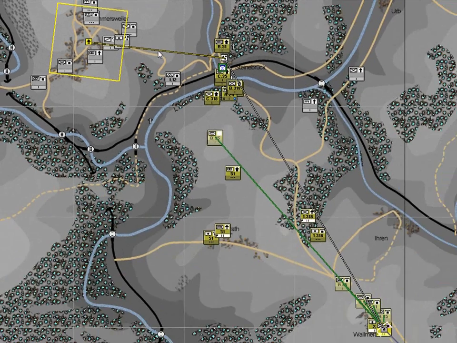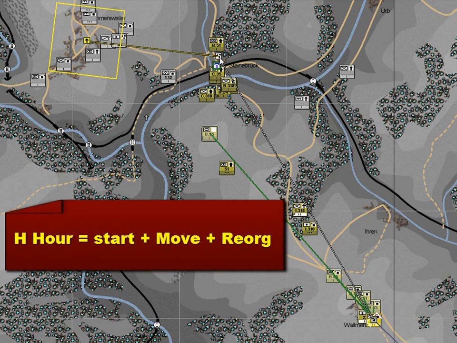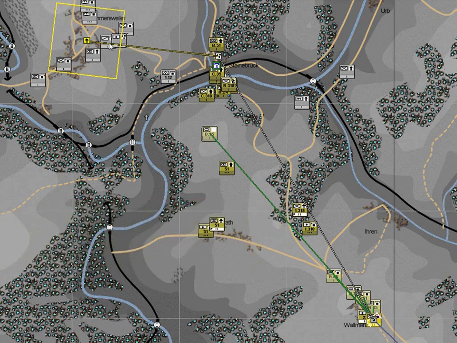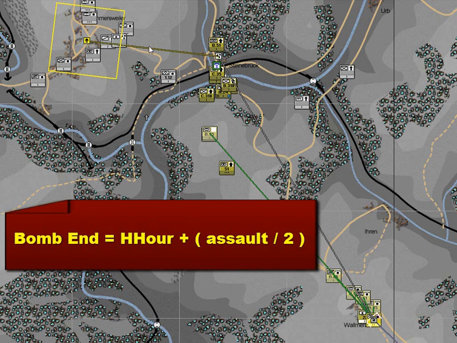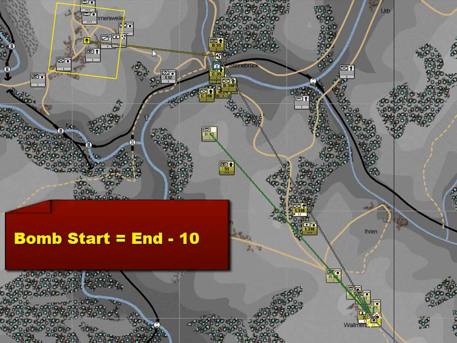position here. So we need to determine how long it's going to take to move to the forming up place, then how long it's going to take to deploy into assault formation in the FUP. That will give us our start time for the assault, otherwise known as the H hour. We then need to estimate how long it's going to take to move from the FUP to the objective in the assault. Then we can take half that duration and we know what time the artillery needs to lift, and then we can take 10 minutes off that and we know what time it starts.